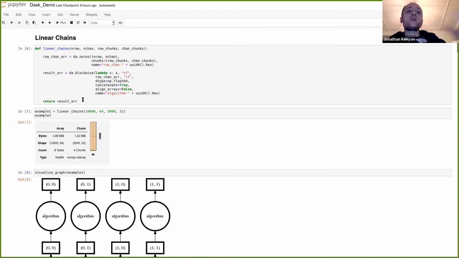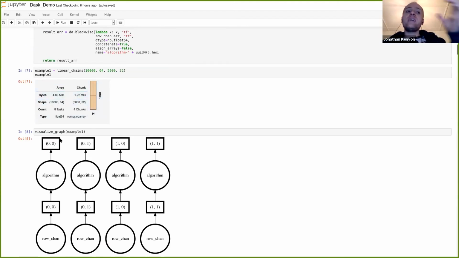What I want to show you is that if we map these chunks through blockwise, we are left with these linearly independent chains. That is, we've got a graph that has multiple components, but it can be broken down into subgraphs that do not depend on each other. That's important because, first of all, it minimizes communication. It means that we don't expect one graph to need any inputs or outputs from an adjacent graph.